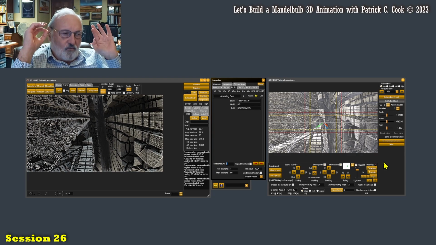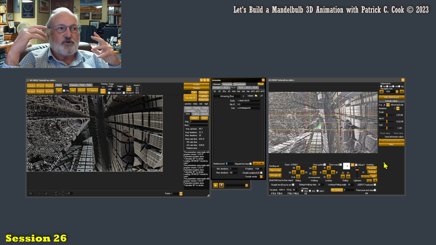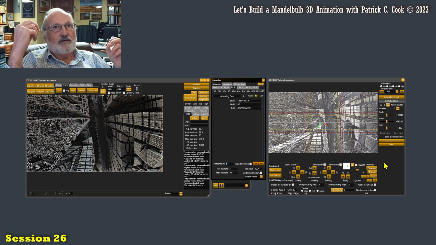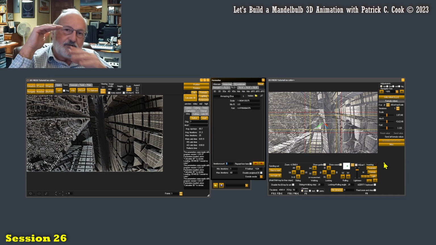I want a view that shows a lot of perspective and gives a sense of depth. It is almost epic, because I want to be able to animate through it.